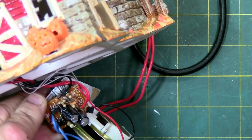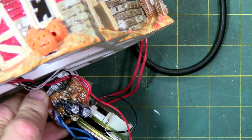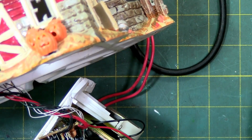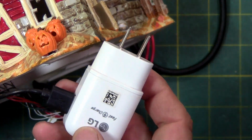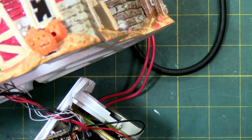It's a standard transformer. You can find them in a lot of different things. It's actually very similar to the transformers that are used in the cigarette plug to convert your 12 volt car to a 5 volt for your charger on your cell phone. So technically, if this ever burned out, you could use the one that comes out of one of these. If you can't find the exact model, this is 120 volts in and it's 5 volts out. Or if you do a rapid charging, it's 9 volts. But I've done it. If you watch the Octo Swing series where I rebuilt the Octo Swing, you'll see where I've done stuff like that when the transformers die.